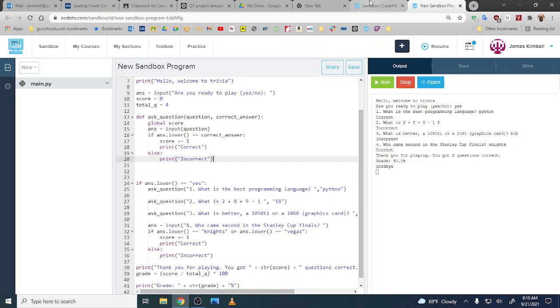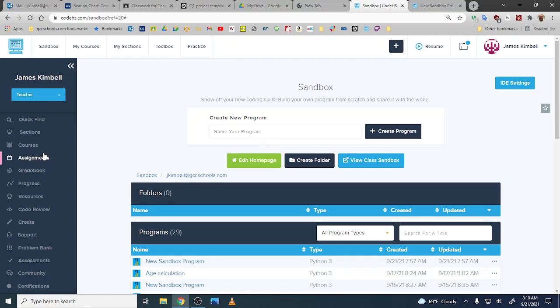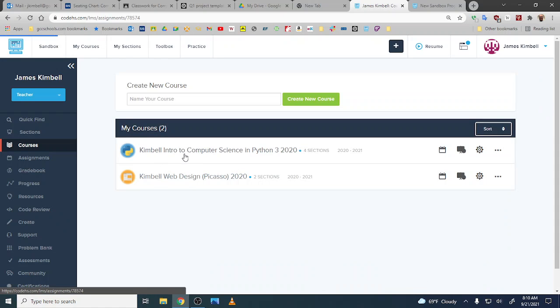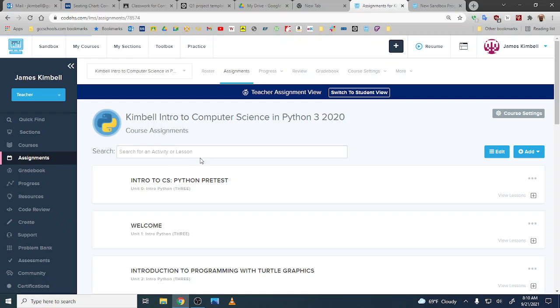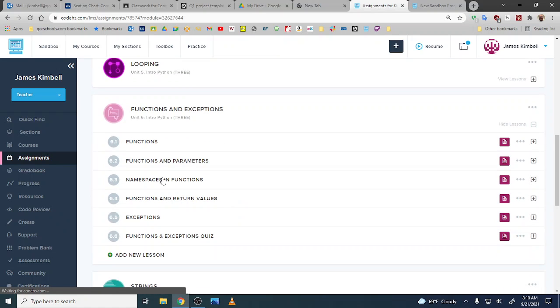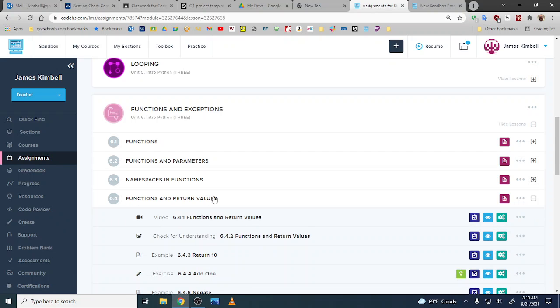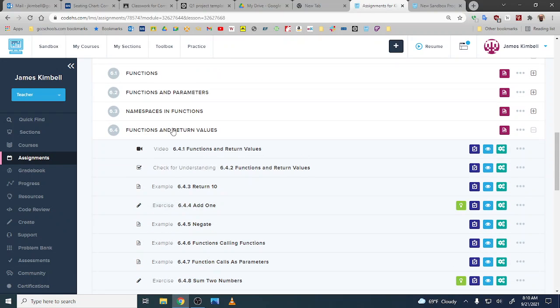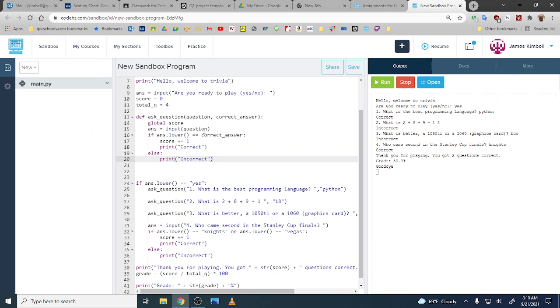Return is something you're going to see in Unit 6, probably the third section, if I remember right. And it's the more, I guess, robust way you'd want to do that. The global thing that I put in there is a little bit of a cheat, but it does work for now. Okay, functions and return value. You can have your function return something and send you back a response, and we could do that as well.